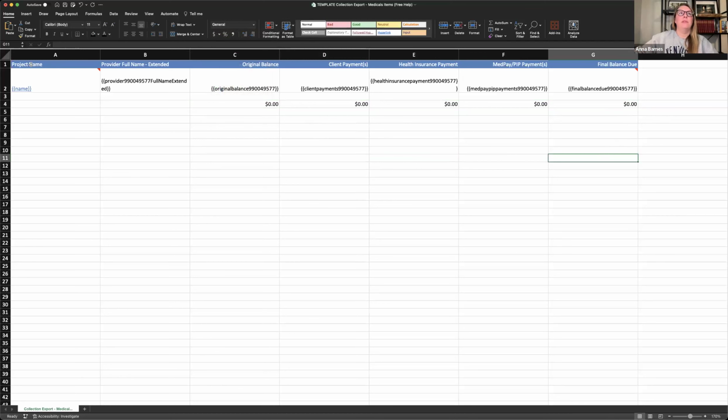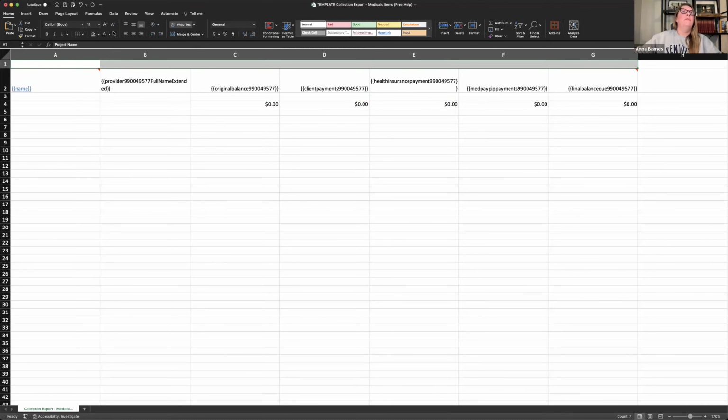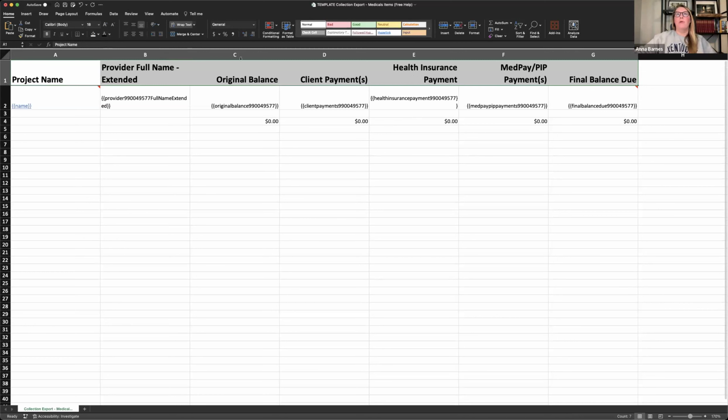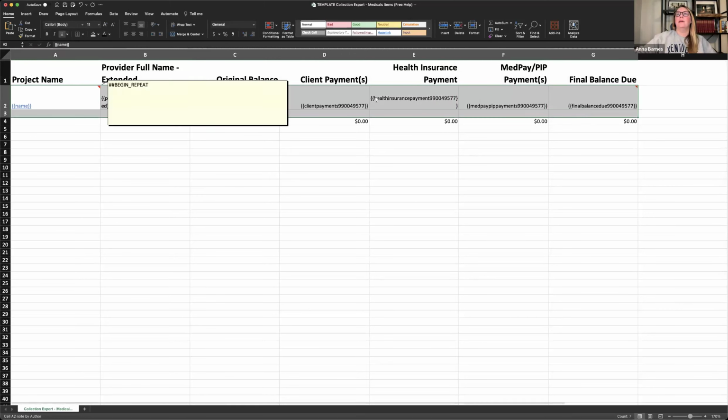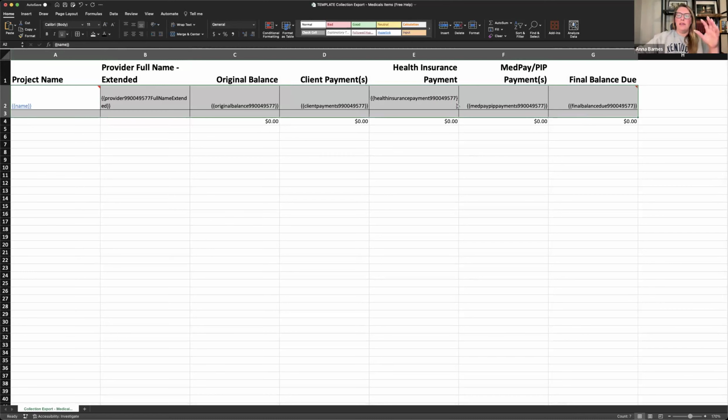And then I'm going to change some of the font. I don't necessarily like the blue that Filevine puts on here, so I'm going to remove the fill, change this. I'm going to bold these. I'm going to make them a little bigger so they're more noticeable. And then I'm going to add lines to my report. I like lines so that I can see what's happening in each cell so it doesn't all kind of run together.